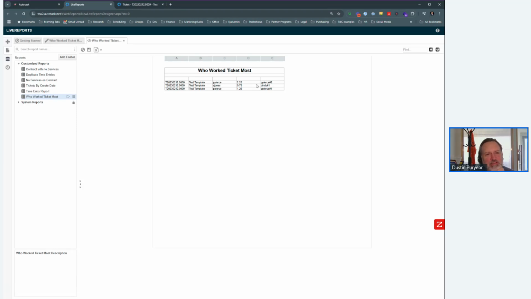So we want to see who's got the most hours per ticket. Now you can't just sort by the hours worked because Cindy may be up here with 3 hours on a time entry, and then P Pierce may have a two, a one, a half. And so even though Cindy has the largest single work entry, she doesn't have the most work on the ticket.